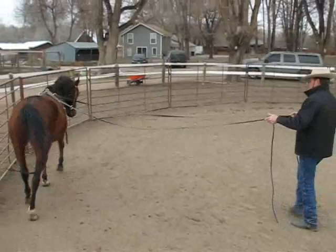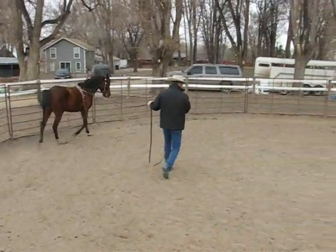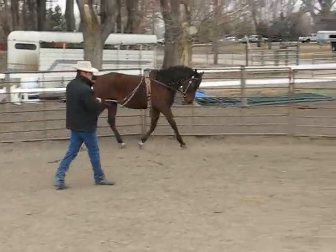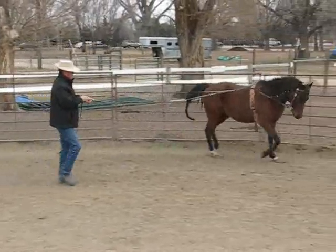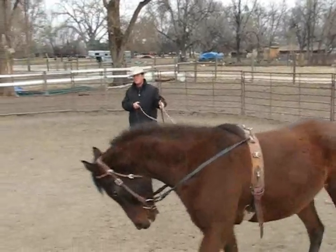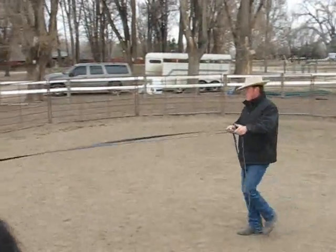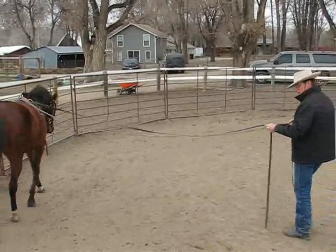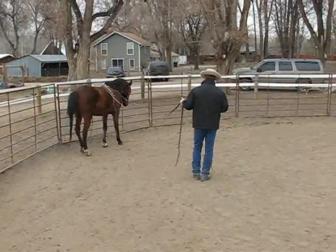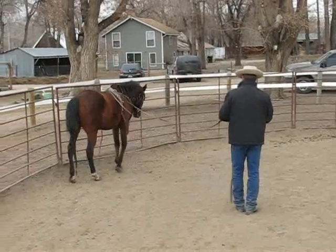So the side reining position allows you to keep up with the horse without having to hang on to him and pull him back a lot. So if I want to bring him down, I don't pull on my reins, I'm going to use my body, because we've already done all the work in our round pen and our groundwork. Good boy.